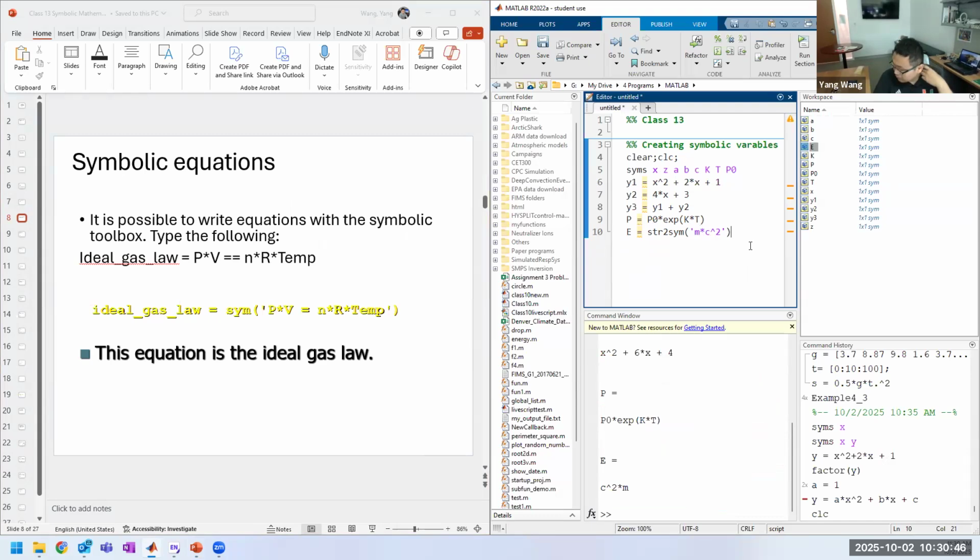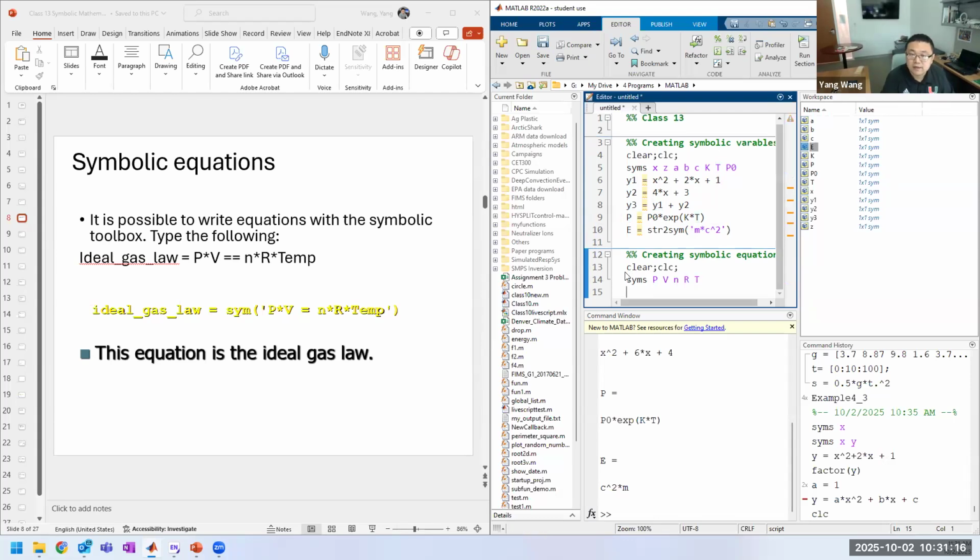Okay, so next we could also create equations. So instead of the expressions, right? So these are expressions, Y1 equals something. We basically pass the expression to Y1. But we could also create an equation. What that means is that we could create symbolic equations, right? So syms, let's do the same thing. Clear CLC, syms P V n R T, right?